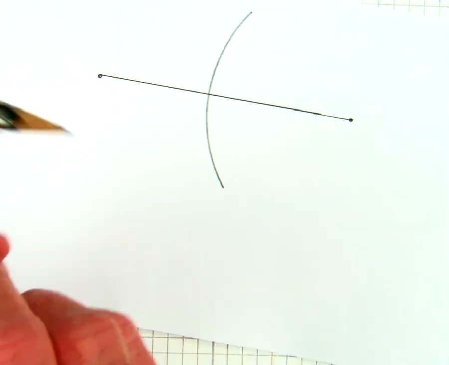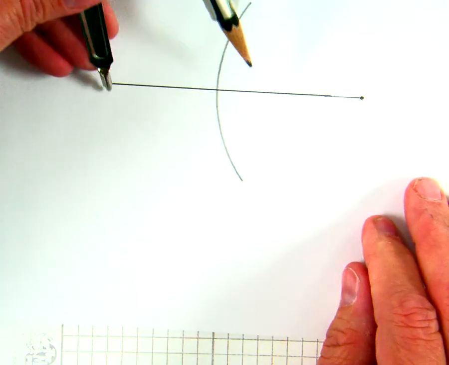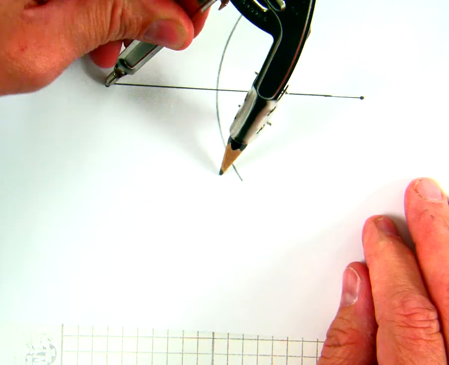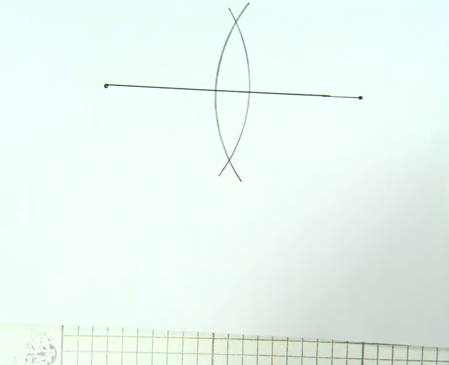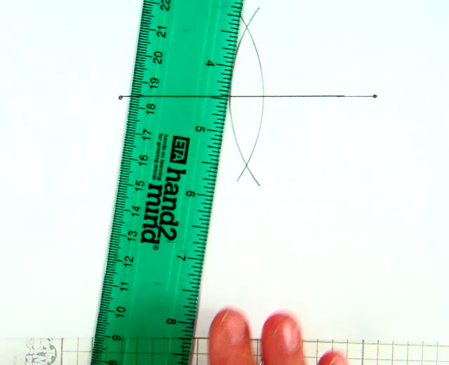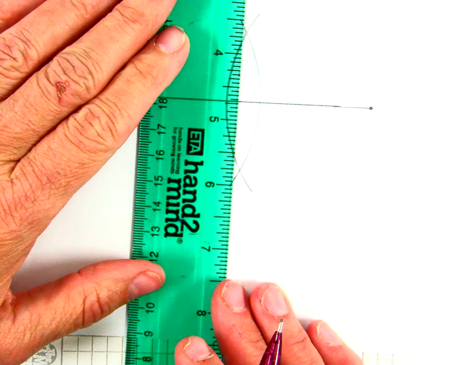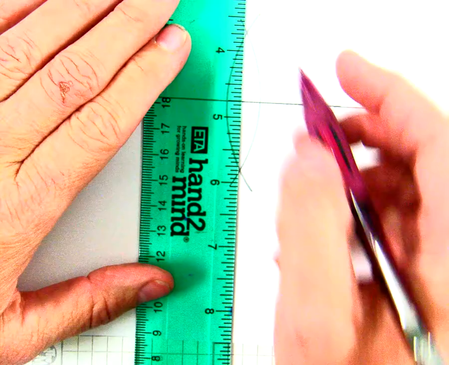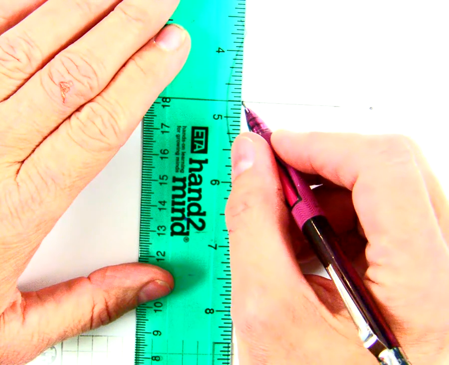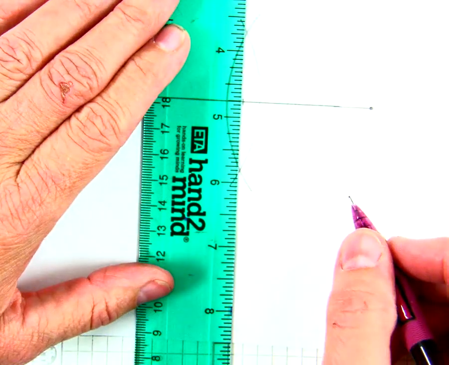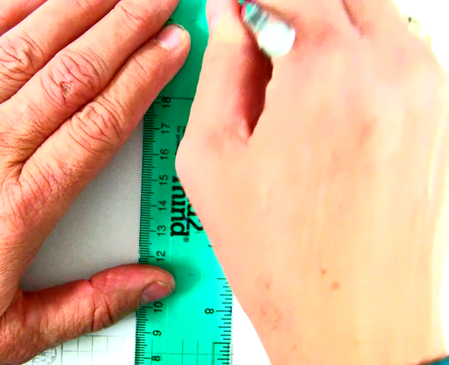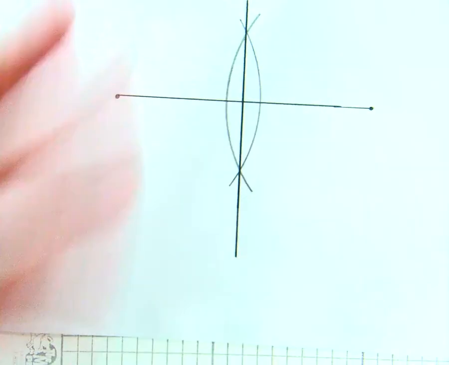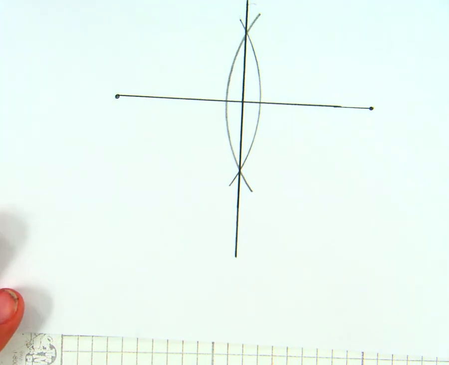Scribe an arc. Leave it set at the same distance, go to the other end point of our segment, and scribe another one. Previously, what we've done to find the midpoint is to line up the straight edge with the intersection of the arcs and make a mark, that being the midpoint. Now we're going to draw a line through, and we're going to observe that this both bisects the line segment and is perpendicular.